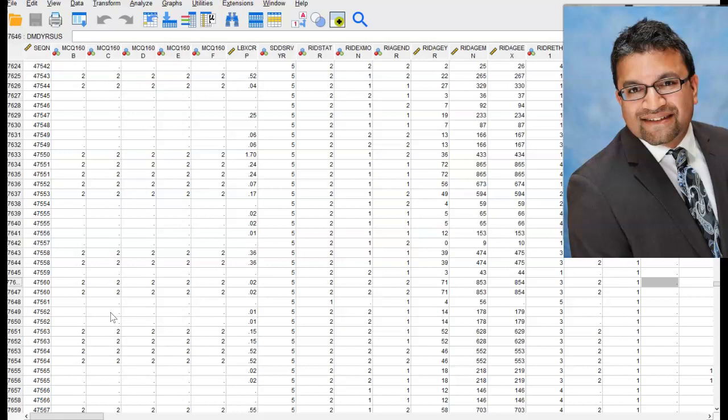First of all, this is the National Health and Nutrition Examination Survey. The analysis that I'm going to run has never been run before. This is an original analysis that I'm conducting for this demonstration. And theoretically, this could be findings for a paper.